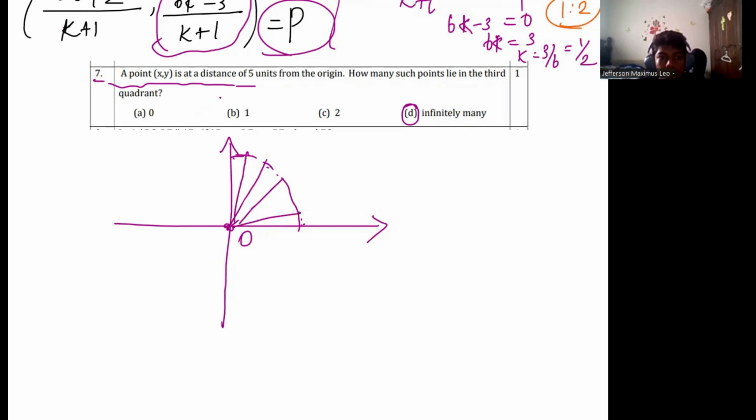Here it is asking how many such points are possible in the third quadrant. Third quadrant means just the exactly opposite direction of the first one. So here also it is a part of the circle. On the circumference of a circle, how many points are lying? Infinitely many. Here also, same strategy, a part of the circle as a sector only. So here also it is infinitely many. So we go with infinitely many. Shall we move to the next one? Yes, ma'am.